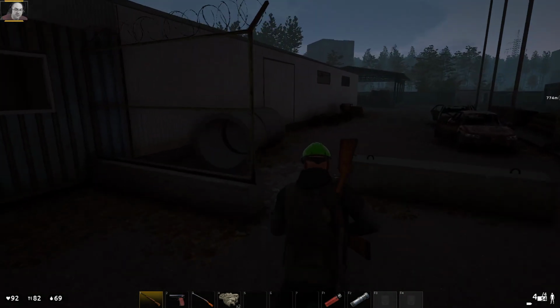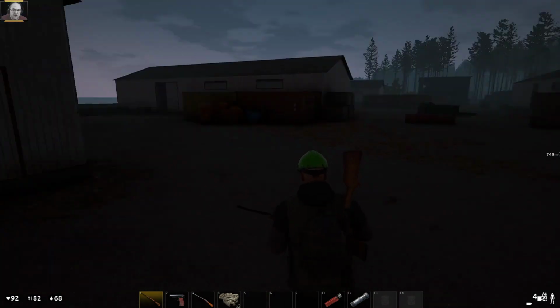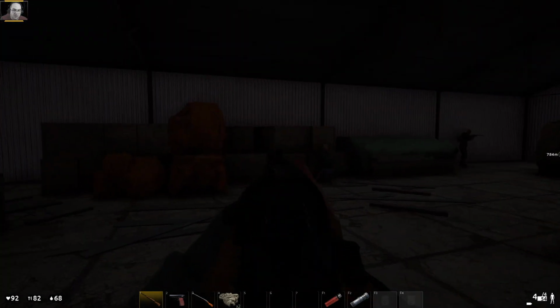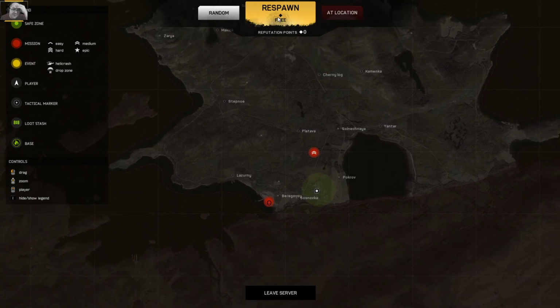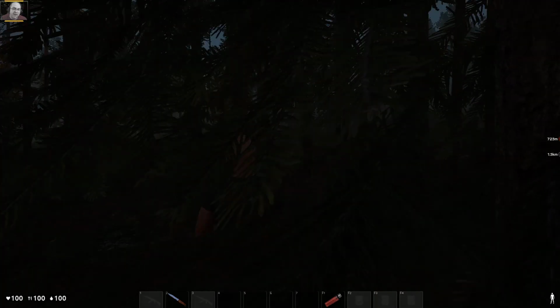I think, is it getting dark? It's getting dark. Speed this up a little bit. Oh, what an idiot. Where am I? Where have I spawned? Respawn for free at location. What location? Can I respawn here? Random at location. Not enough reputation. Okay, respawn. Let's see where I end up. No. Okay, yeah, that's okay. Let's go. Let's run.